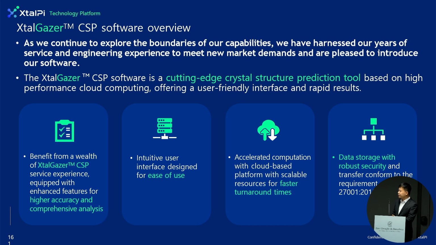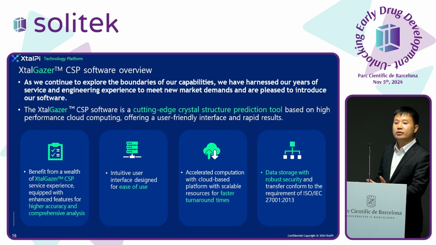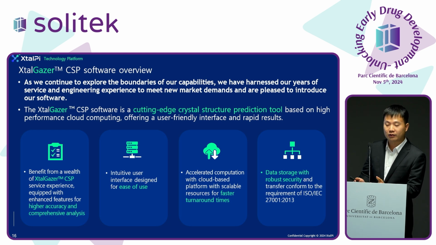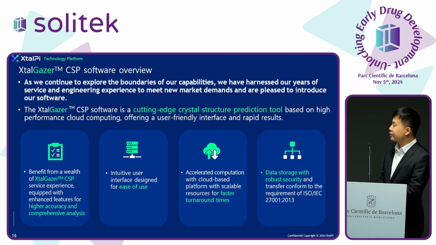By using the software, our clients can run the CSP calculation in their own company if you have a private cloud in your company. And our software has a very intuitive user interface. Even if you are not an expert in the solid state, you can still run the calculation by yourself and track the progress clearly in the software.